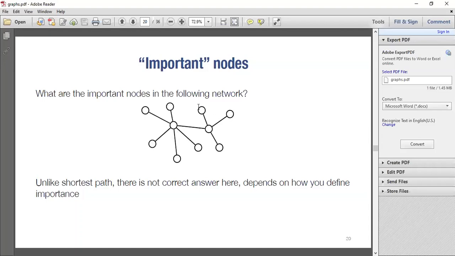You would notice now, if you look at this diagram, obviously, if I were to ask you which nodes are the most important, you would likely look at these nodes in the center, especially the one in the center to the left. You would say that is more important, but looking at this, it is difficult to say that because there is no direction. Why do I say that? In this non-directional setting, you could say the one to the left is the most important.